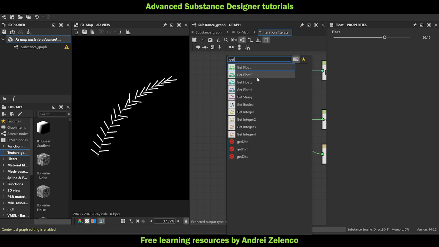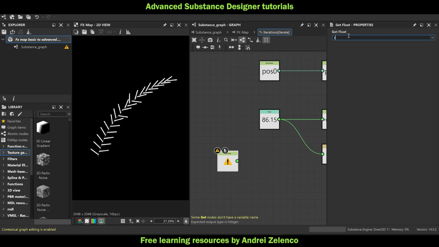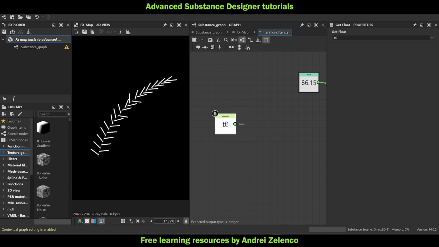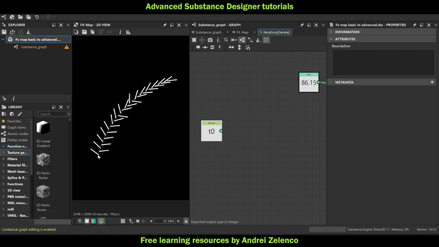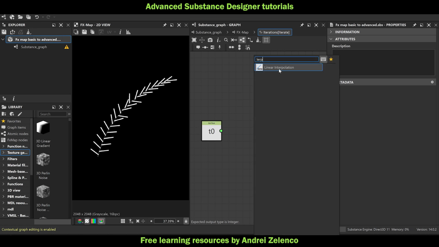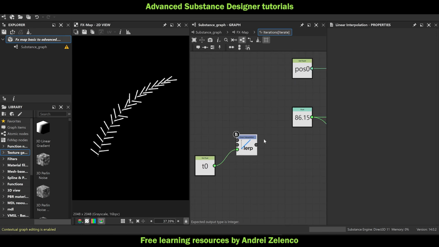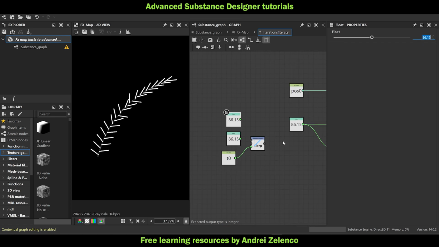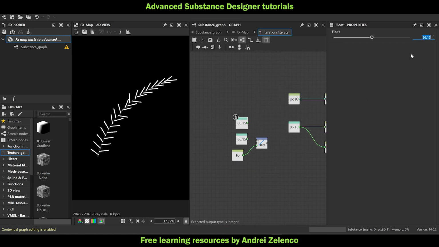So get float t0, and I want to do a linear interpolation between two values along this branch. So lerp, and I will be doing this and this, maybe two values like so. So maybe 64 and 256.